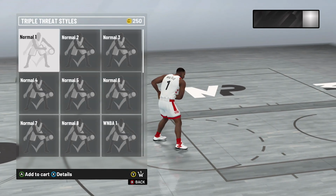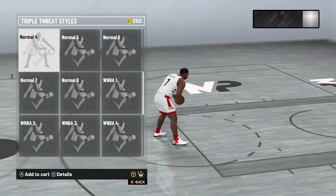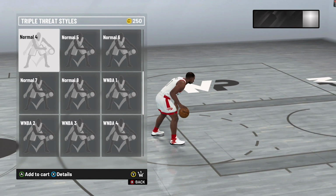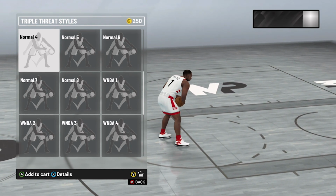And for the triple threat styles, this really doesn't matter. I don't think it matters, but I feel like normal 4 is best because you are already standing pretty tall out of the triple threat, which means you can fake out your opponent better. So yeah.